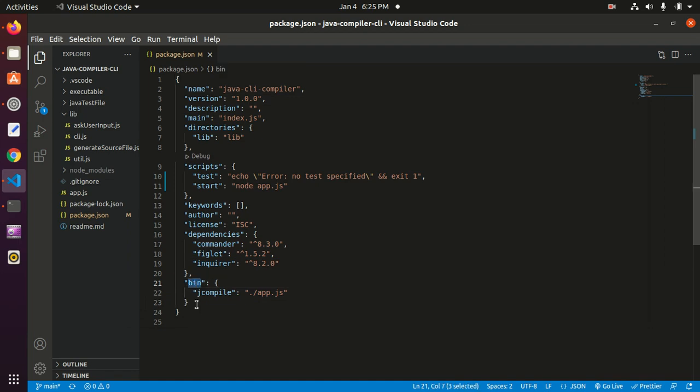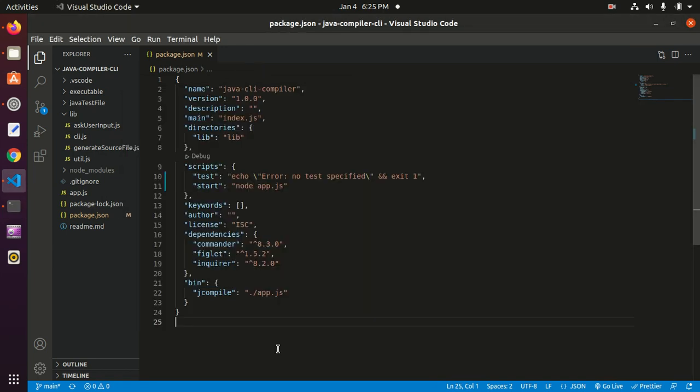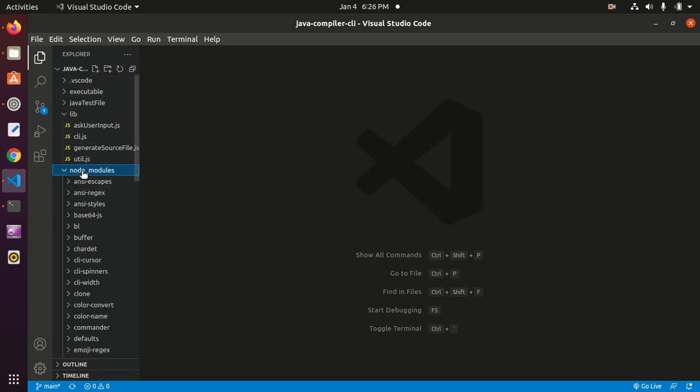While the bin folder here tells your PC to run this particular command as a bash script. So when you type in Jcompiler, just as I have done here, your system looks for this folder and runs the project using node, followed by the starting app here. So let's move into the app here. That's just the package.json. Like I said before, this package.json contains information about your project. So let's move on to the next file here. I want to discuss all this. Let's move into this node modules.